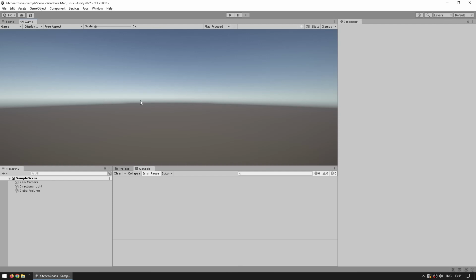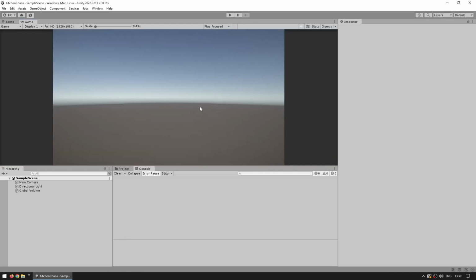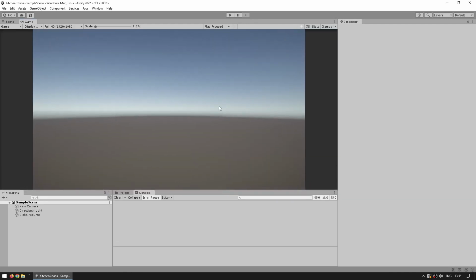Then over here for the game view, we've got a button here to select the aspect ratio. Let's go ahead and select Full HD. This one is a 16:9 aspect ratio, so everything is pretty normal. This will really only matter when we start working on the UI, but still I like to keep it as 16:9 always. Then on this button that says play focus, we can modify some options. Basically, focus will play exactly like this on this small window. If you choose maximize, then it will maximize this window when playing the game, and play unfocused will play the game even when the window is not in focus.